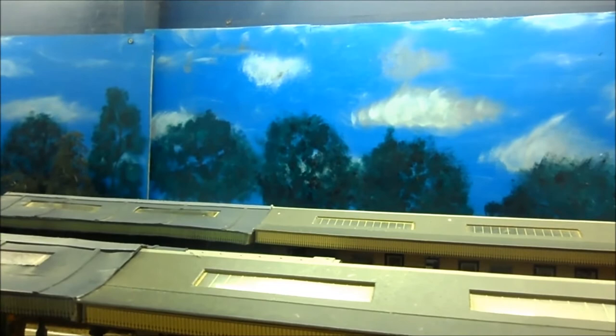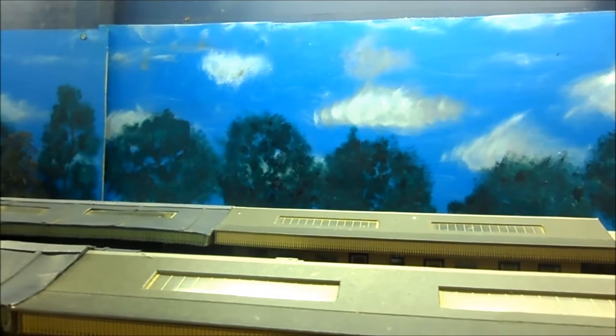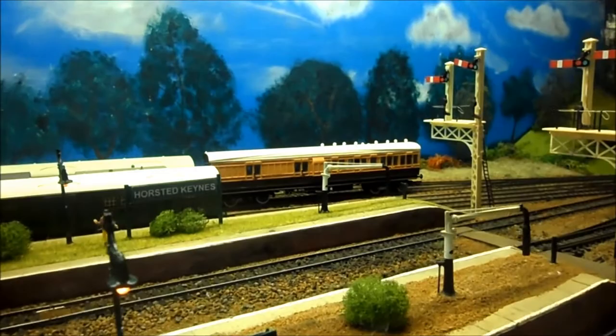Another little thing I've got to do, so that's sort of on the list to do as well. But that's the layout anyway. The ballast, I forgot about the ballast. The ballast looks a bit jumbled up and messed up.